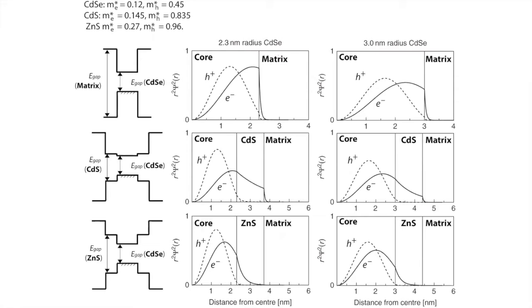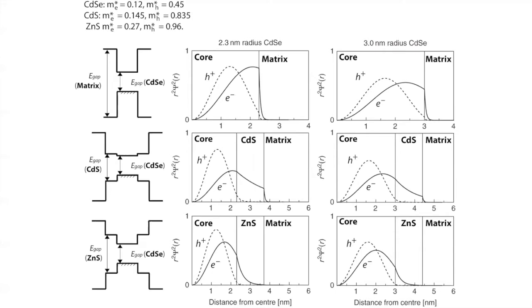So these are radial distribution functions of electrons and holes in cadmium selenide. At the top, cadmium selenide; cadmium selenide, cadmium sulfide heterostructures in the middle; and cadmium selenide, zinc sulfide heterostructures on the bottom. And you can see a couple of things, right? The electron is more delocalized than the hole. The hole is perfectly happy sitting in the cadmium selenide core, and it's not that confined. The electron runs into the edge of the crystal and drops off very rapidly. It is more strongly confined, and that makes sense because the electron and hole effective masses are different.